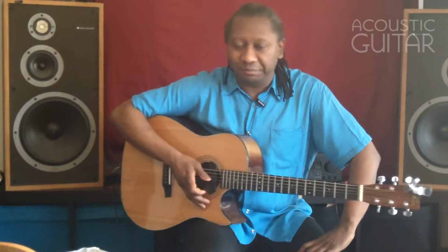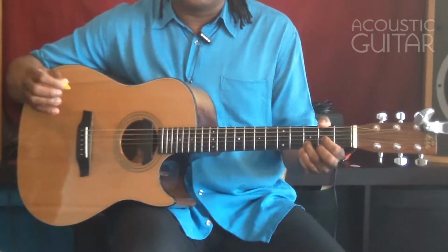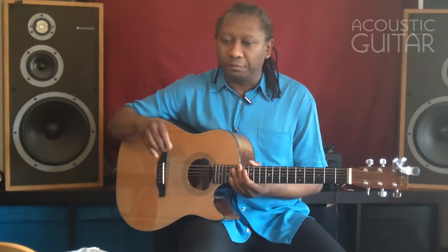So acoustic soul is actually all about groove, especially with your right hand. And we're going to be talking about that today. So let's get started, okay? Now, we're going to be using 3 chords today, mainly the E chord, which is this, the D chord, and the A chord. What's cool about grooves like this is that most of the grooves on these songs only have 2, 3, or 4 chords. So it's easy to play some of these songs and concentrate on the groove.